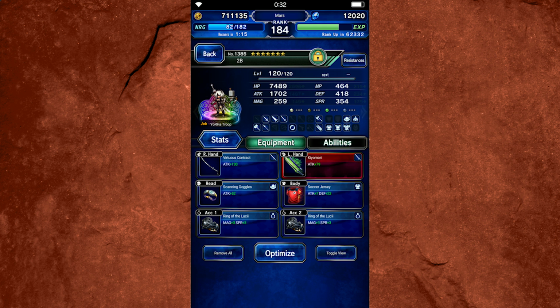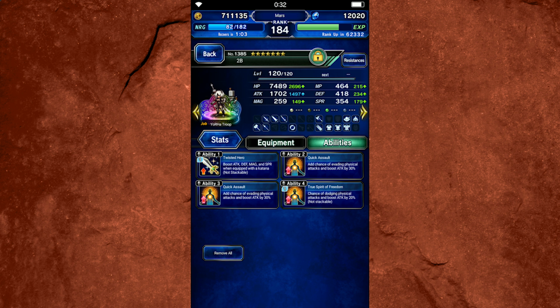Now, to be in this party, she is also built for full evade, and this is where I say that this is gear intensive instead of unit intensive. We're only taking 3 units into this fight, but with these 3 units built in this particular way, we're going to be able to clear the fight probably easier than if you were using a 6-man party.